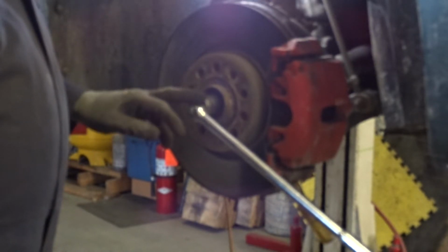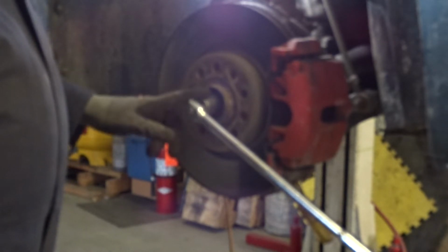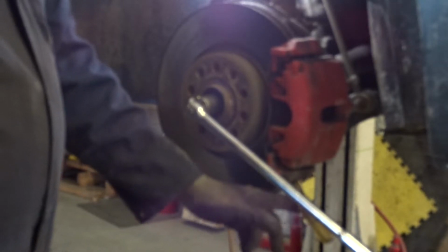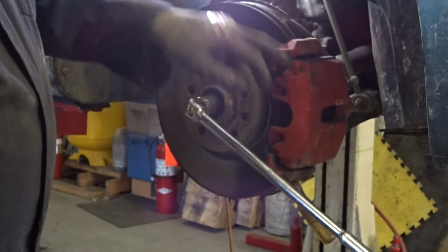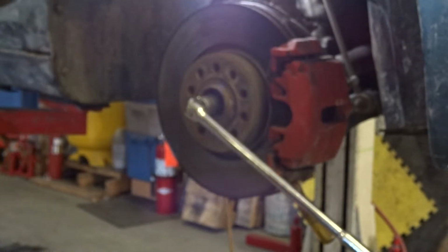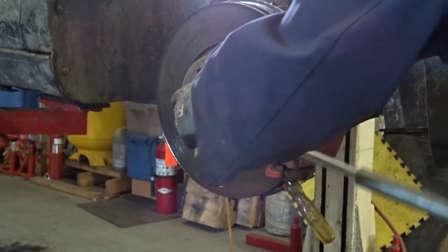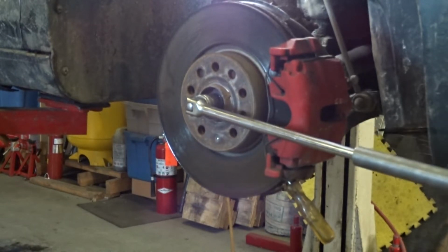But what you can do, and this is a 24 millimeter 12 point that you need to take this bolt out, is use this little beater screwdriver and put it in the bottom. You want to make sure that the force is on the caliper bracket, not the caliper. I doubt you'd bend the pins, but just to be on the safe side. You're going to need a lot of force, because I think it's like 150 or 200 foot-pounds. Oh, this is going to be a tough one.